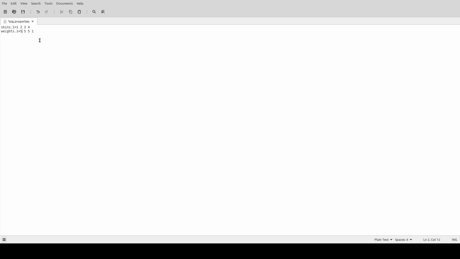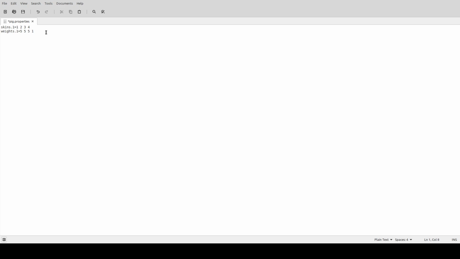And you can put any weight you want. By the way, before I forget, you need to put weights.1. And you cannot put a different number unless you are doing something different. If the skins.1 would be skins.2, then weights.1 would also need to be renamed weights.2, since that's how it corresponds, but we are doing 1, so it's 1.